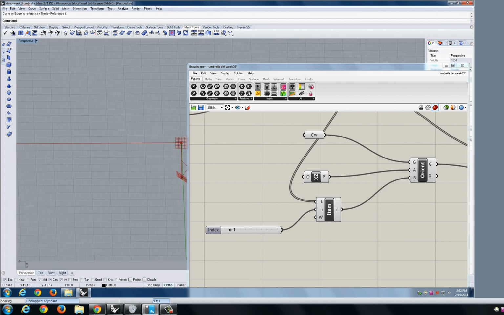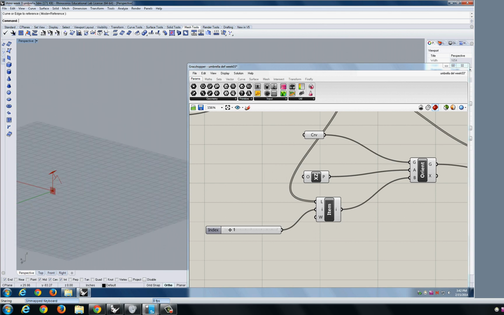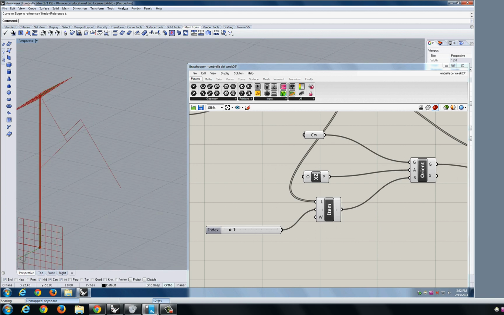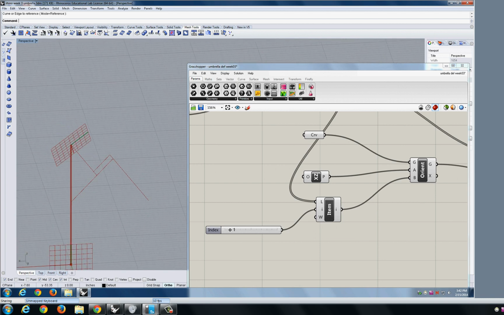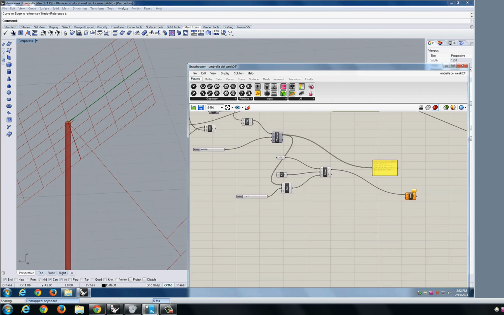Let me flip it right side up. All right. Okay, so it's in the right spot now. So the orientation is good.